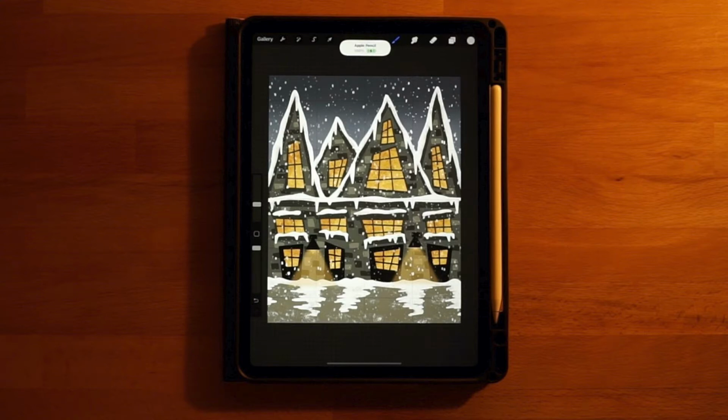Hello! Today we will be creating this Wonky Winter Village in Procreate. I'll walk you through it step by step. It's a pretty long one, but it's really fun. So if you are ready, we will go ahead and get started.